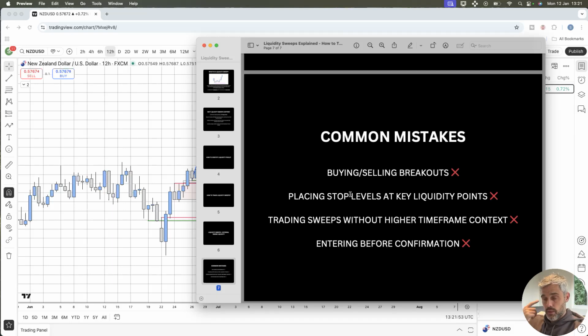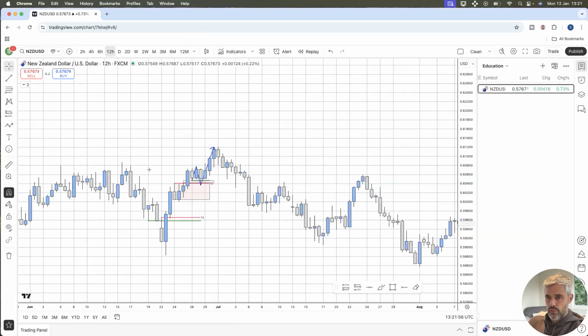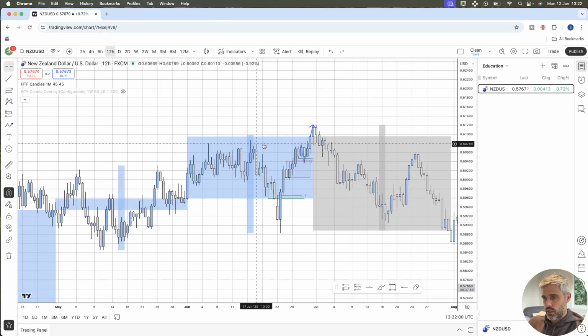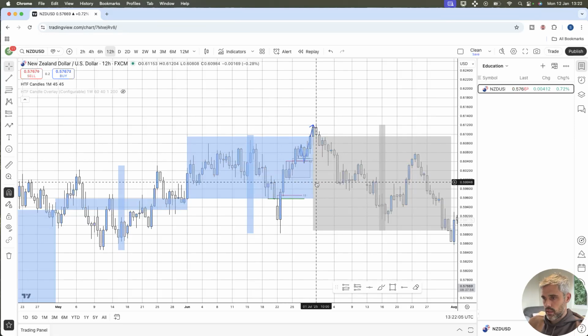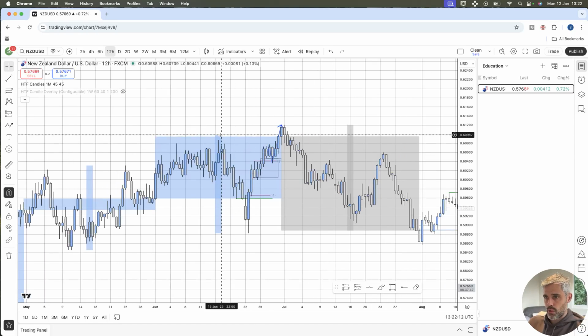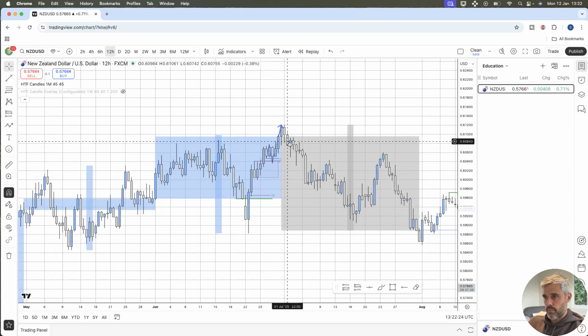And just be very conscious about where your stop sits in relation to highs and lows that are being created in the market. Because, for example, if we come back here, we bring up this monthly candle, this high is not created until the last day of the close of this month. As soon as this monthly close occurs, that then becomes a liquidity pool, an old high that we can target. So just be very conscious of time in relation to your trading and when candles are closing, because what can look like a good bullish trade can very quickly turn into a bearish trade.